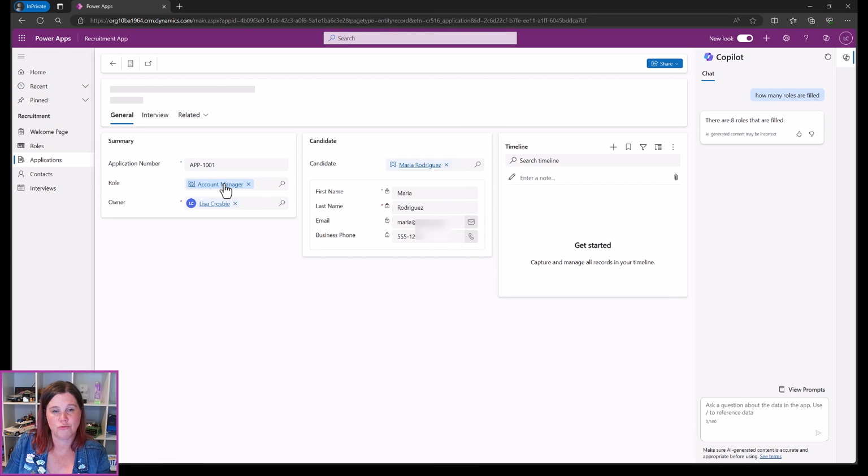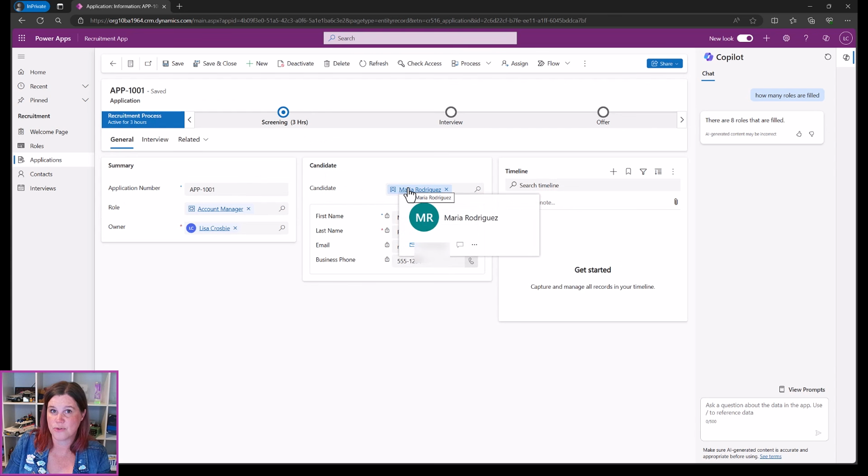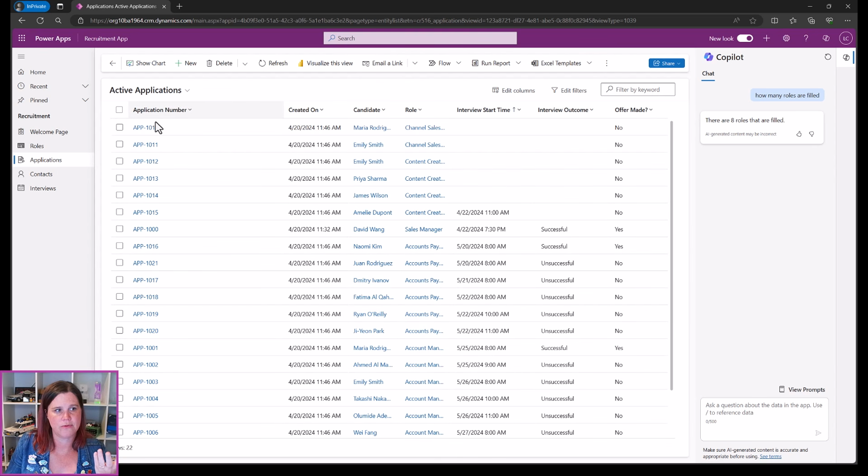Now, for a job role or a person, it's the full name by default. For the role, the name of the role makes enormous sense. But for an application, it still has to have a header, a title of some kind, this primary name of some kind. And you don't necessarily want it populating with things like Account Manager application for Maria Rodriguez or whatever it is. But honestly, having some kind of reference number here, and this is an auto number, makes more sense.